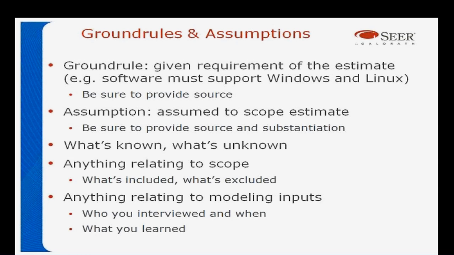What's known and what's unknown, and things we don't know, it's good to identify the list of things we don't know and would like to know. Anything regarding scope, what's included, what's excluded, and regarding the characteristics of the program, where you got them. Did you interview someone? If you did, who it was and what you learned.